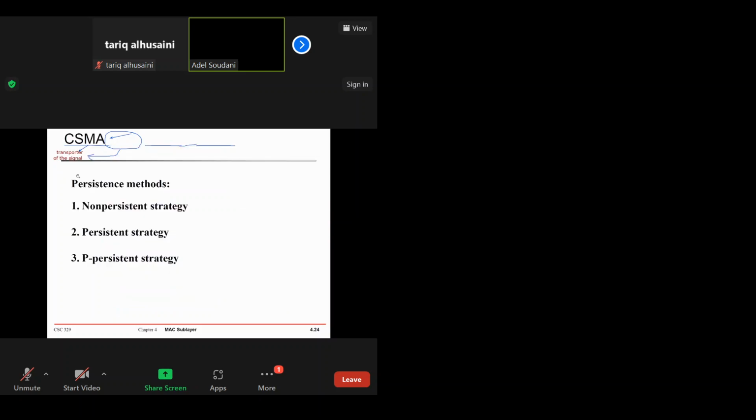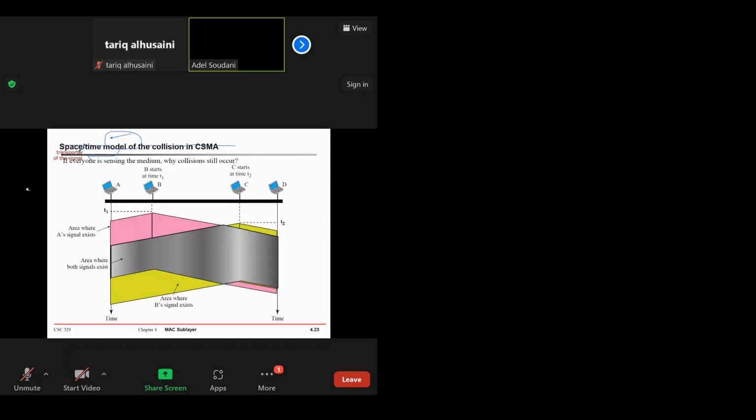However, even if we apply this method, it does not mean that we are 100% sure to transmit without collision, because when we send from machine A to machine D, let us analyze what happens. We have machine A, machine B, machine C, and machine D. A and D represent the two farthest machines in this architecture. And what you see here on this vertical axis is the time axis for all the machines.